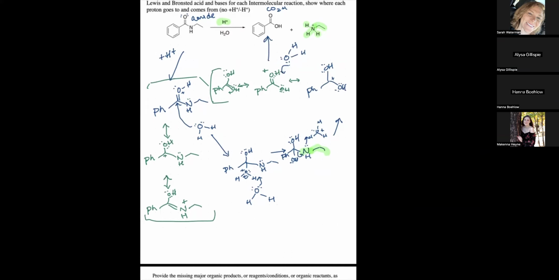And then what we see is, whoops, this one. It's water coming in, right? It's just minus H plus, right? Water coming in, taking this hydrogen off of there, and that's how we get this. So it deprotonates it, right? So the water, the plus H plus, minus H plus. You can do it either way, but just to see it a few different ways. So that's amide hydrolysis. Pretty much the same, a little bit different, but kind of the same, right?